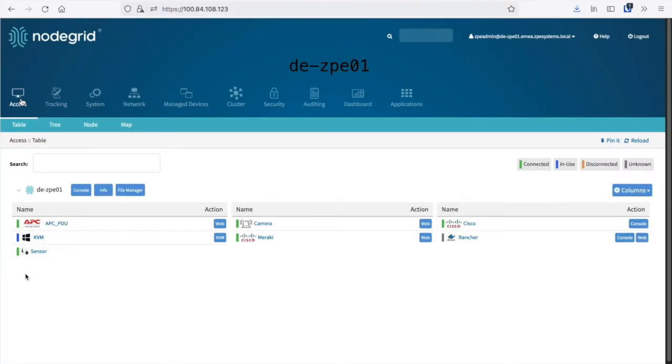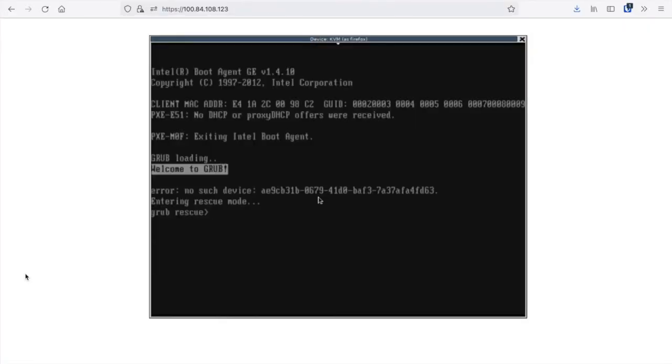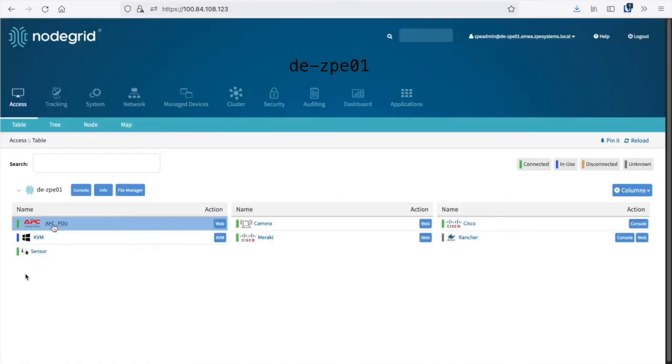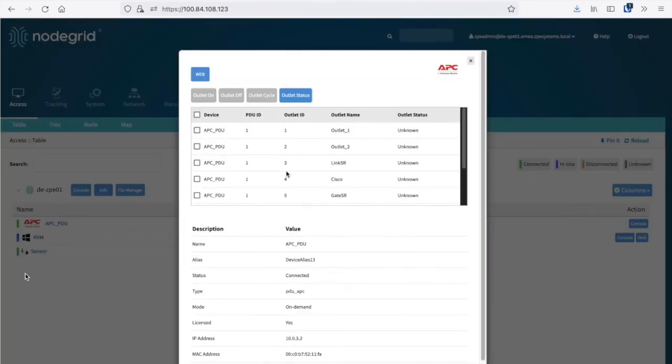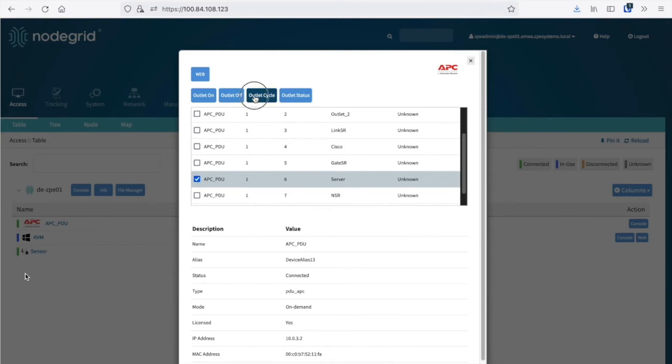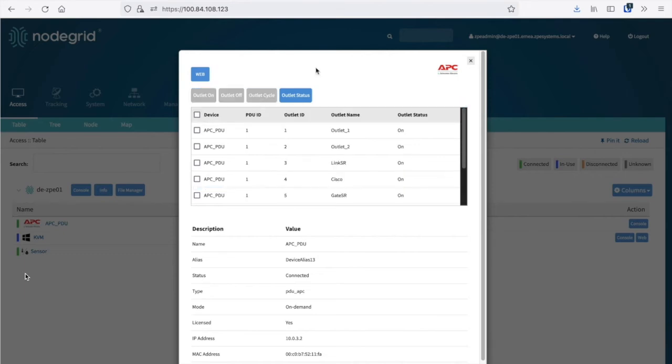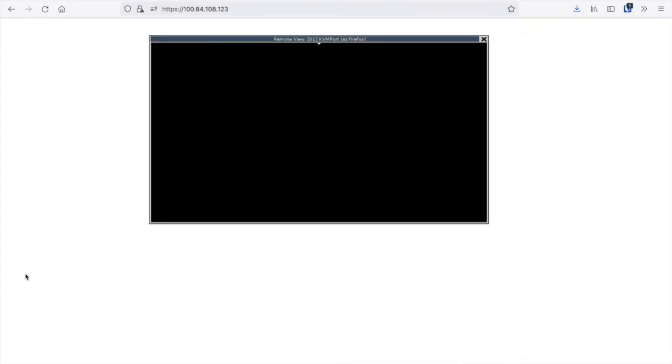Now let's jump back to the KVM interface. So you can see the server is at its boot prompt. We are now using the rack PDU to power cycle the server. What we're going to see now in the KVM interface is how the server reboots.